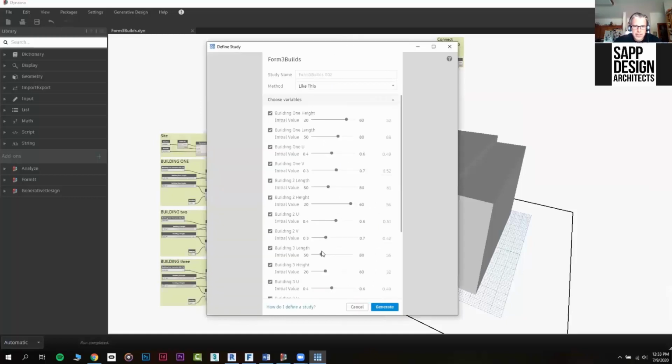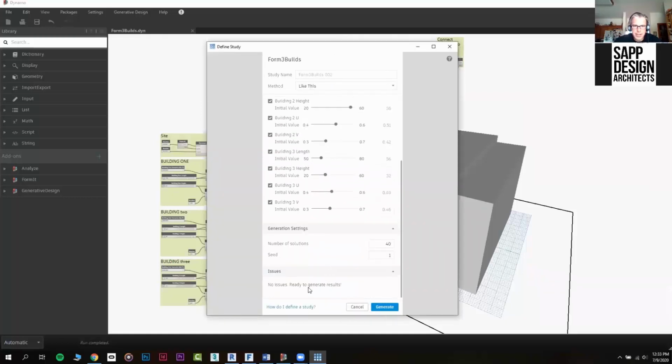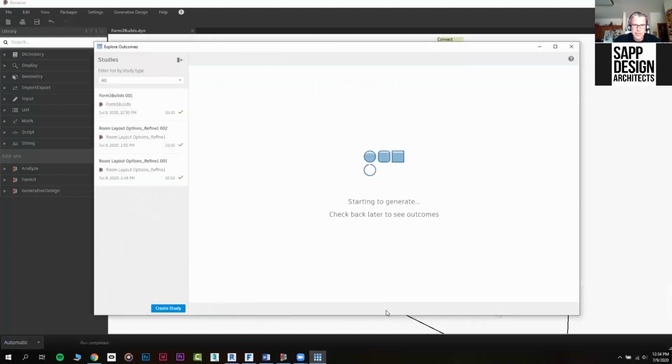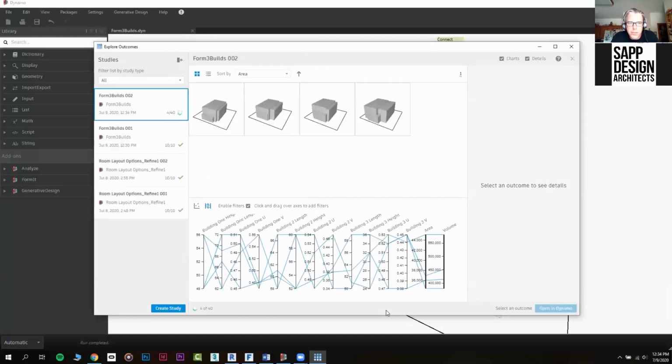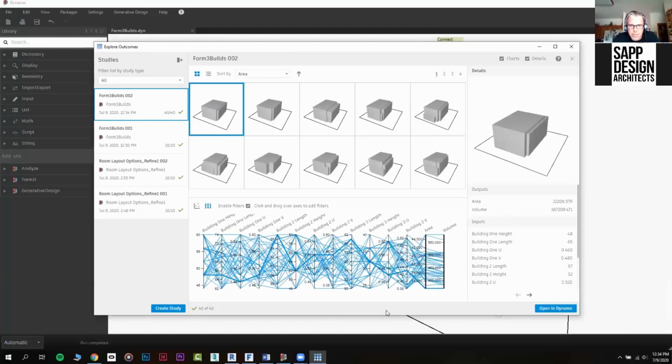So there are my settings from the sliders inside of the Dynamo script. Those were my variables. I can now create 40 solutions that are different variables close to these numbers to see what I get. So let's go ahead and generate those. This is going to give me 40 new solutions that have similar area, similar volume, and similar form.